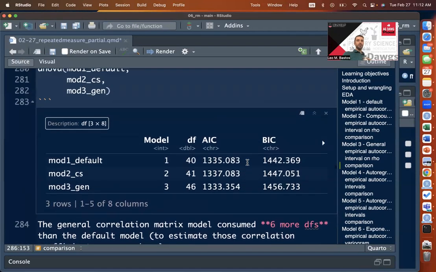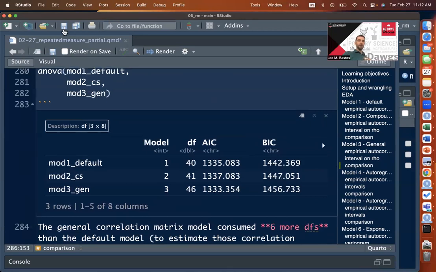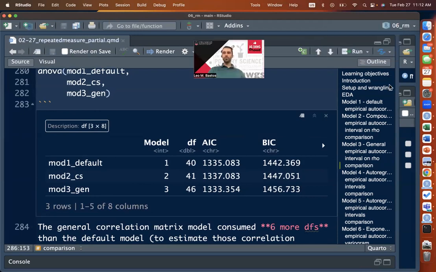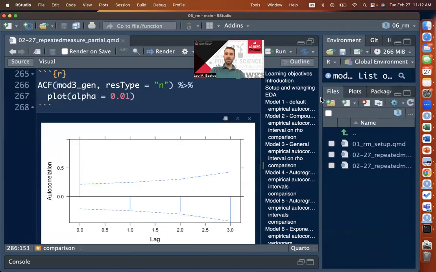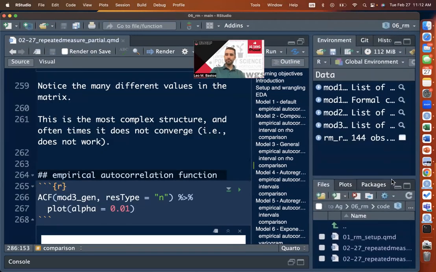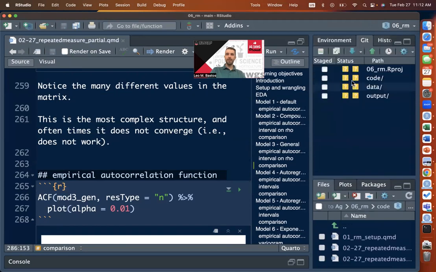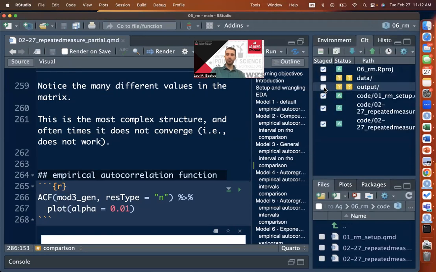All right, I think we can stop here. It's a good stopping point. So make sure you save your script. Make sure you stage, commit, and push. So on your Git pane, you can stage everything.